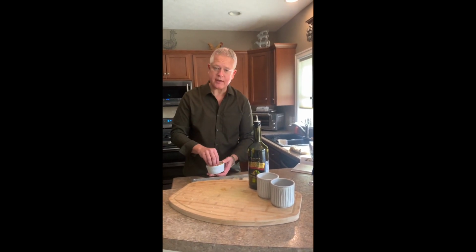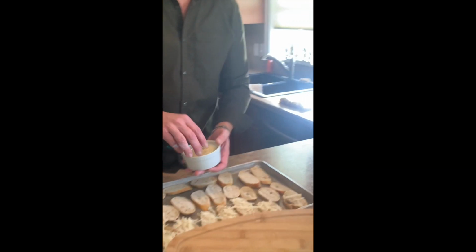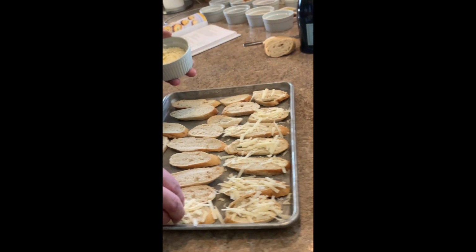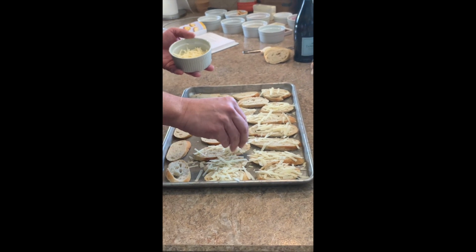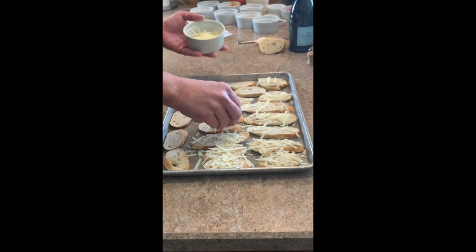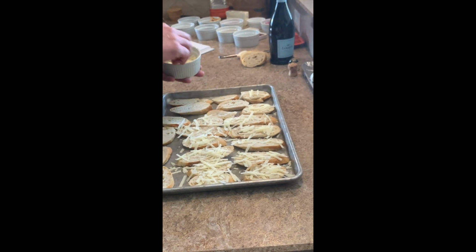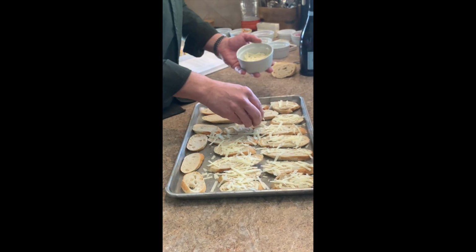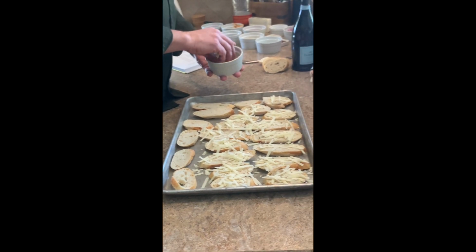So if you can get a shot of the cheese I'm putting on here, Diane. Let's go around here. Take a look at that. I think in the cookbook it says to liberally put on some cheese. Well, what can I say? I like cheese. Now, right now, there is nothing on those baguettes, just the cheese. Correct. Okay.